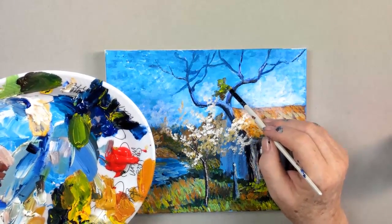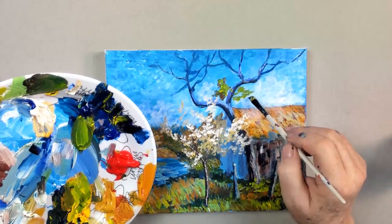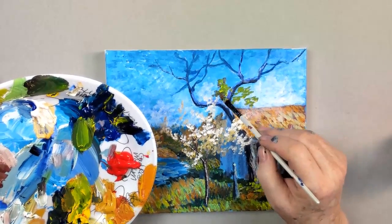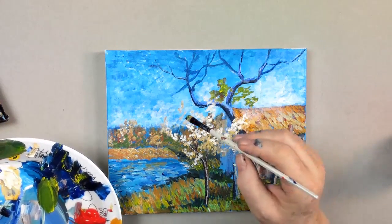Like that, because acrylics dry darker. I'm going to say back up in here next to the roof, I've got some greenery coming up behind this tree. Now this may be something else growing up behind the barn, but it allows for the contrast of the flowers. That's the trick. That allows for some flower contrast.